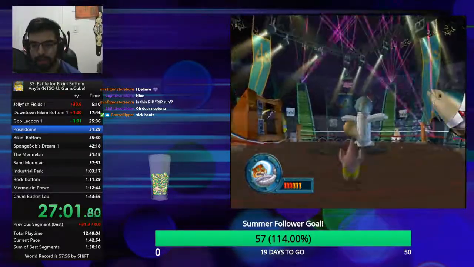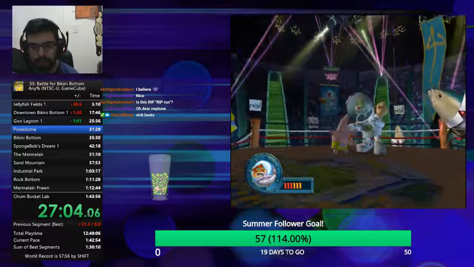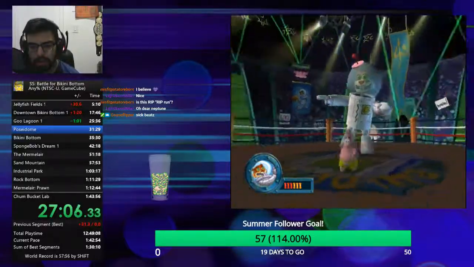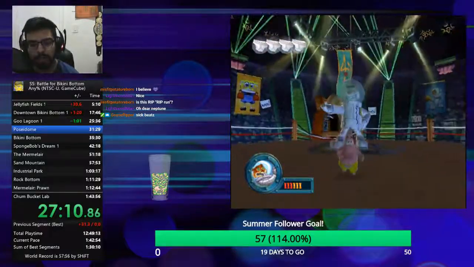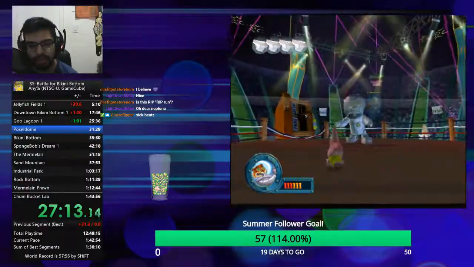So far the AI manipulation is going well. Come on, Daddy wants a new pair of shoes. Ah, man. I got hit by it. That's unfortunate. That's gonna lose time.